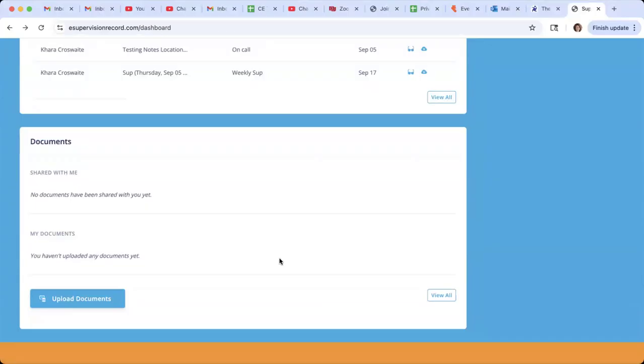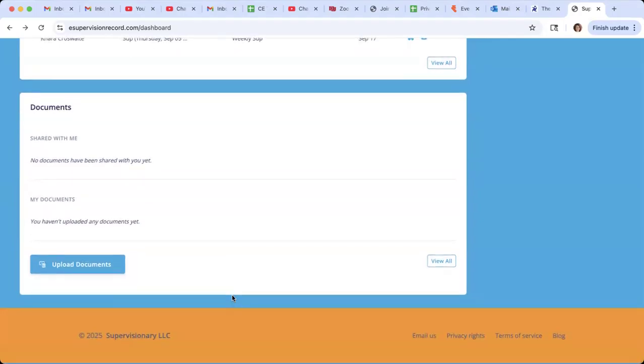So maybe as a supervisor, I want to share a resource with a supervisee. So I can share it here and it shows up in their login if they have a login. Now, this is contingent upon the supervisee having their own login into the ESR, but maybe we just want to upload something they shared with us and keep it all in one place. It could be an hours log. It could be a certificate of completion for a training that we asked them to do. It could be showing us their malpractice insurance if they are required to have that as part of their employment or whatever that looks like. So upload documents is a pretty standard feature in here, but one of my personal favorites.